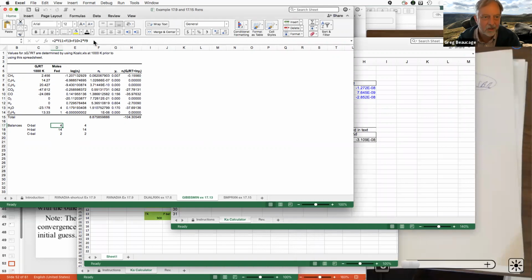It's actually doing exactly the same math that you did with the equilibrium constant. So only things that have oxygen in them are counted here. That's what it's doing, summing up the oxygens. And the other ones are summing up the other things. And they have to equal what was in the feed. How many oxygen, hydrogen, carbons in the feed. So anyway, this homework problem's doing that also.